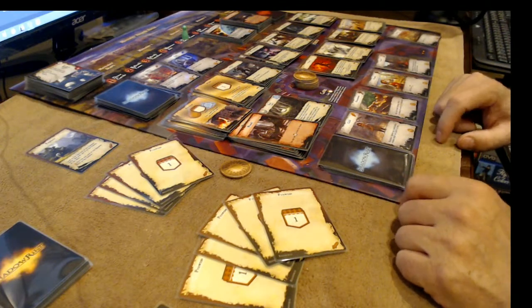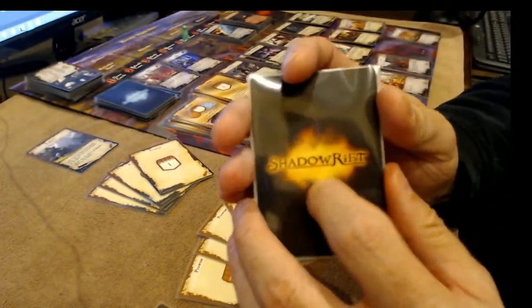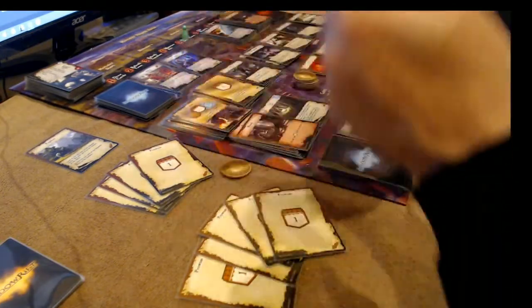So this is the SHADOWRIFT, right? What's cool about this game is both players, like I said, it's not one player taking all his turns and doing all his stuff, and then the next player. There's no downtime. Your players are doing everything together. Player 1 is going to try to help player 2. Player 2 is going to try and help player 1.